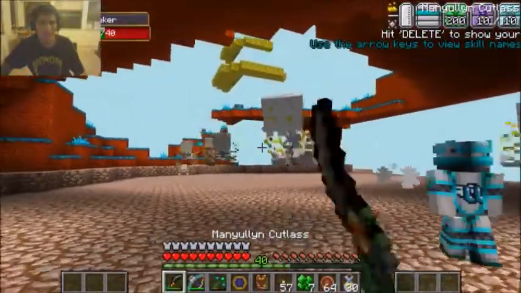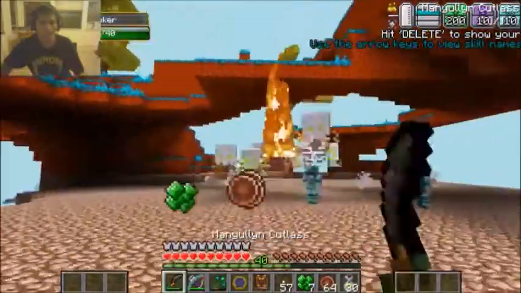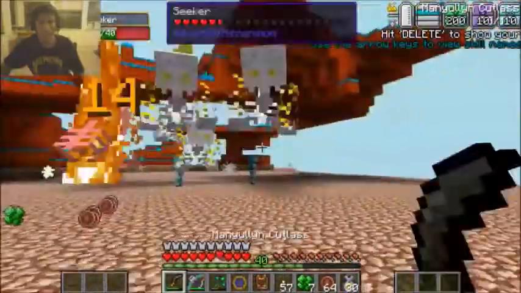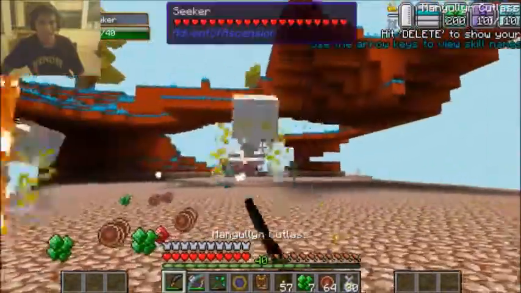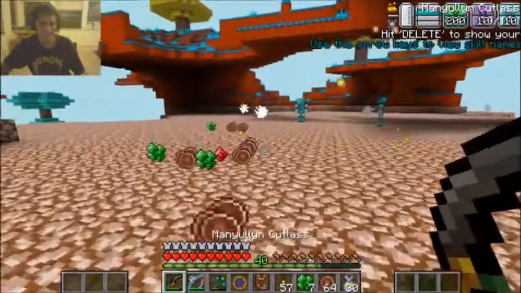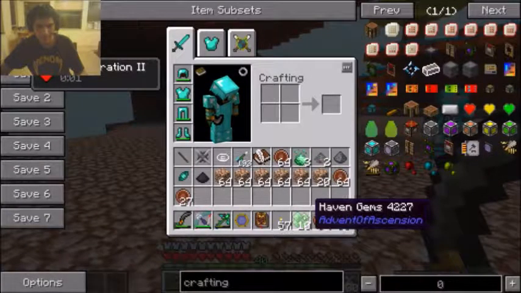I'm making a scythe. Like, that huge horde is convincing me to make a scythe. Just for this reason. Don't worry, I'll make a scythe. And then everything will be good, because scythes are actually very efficient at mowing down large hordes of enemies like this. What are these Haven gems even used for? Can I use them to make armor? Uses.